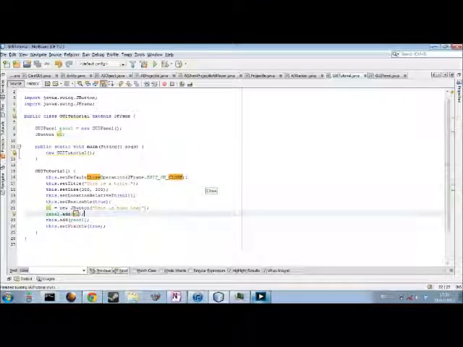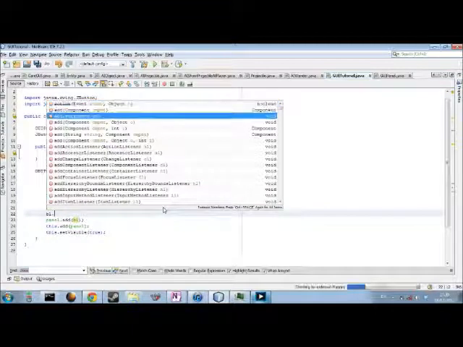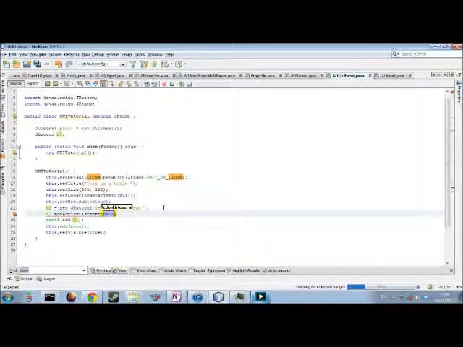Okay, so now we want it to do something when we click it. We're going to do this using an Action Listener. Now there are lots of listeners. There are key listeners, which happen when you press a key. There are mouse listeners. There's all sorts of stuff. Action listeners are, from my use of them, used with buttons mainly. Yeah, pretty much. And that happens when the button is clicked. Obviously, we're creating an action listener.